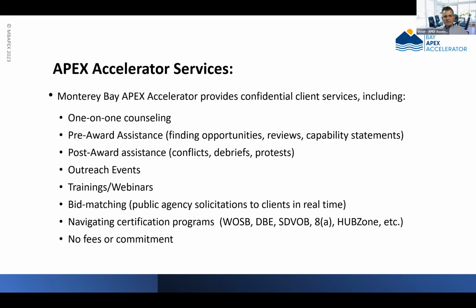And then bid matching. Bid matching is a service that we provide to you. A third-party vendor has developed a system that we work with you, set up a profile for your company, upload it into their system. Their system then will go out and search literally thousands of websites where government entities have posted contracting opportunities, and then any matches between what they posted and the profile that we've helped you create will then just be emailed directly, saving you all the time and effort of going to these websites separately, just looking to see if there might be something you may be interested in. So it's a great tool.